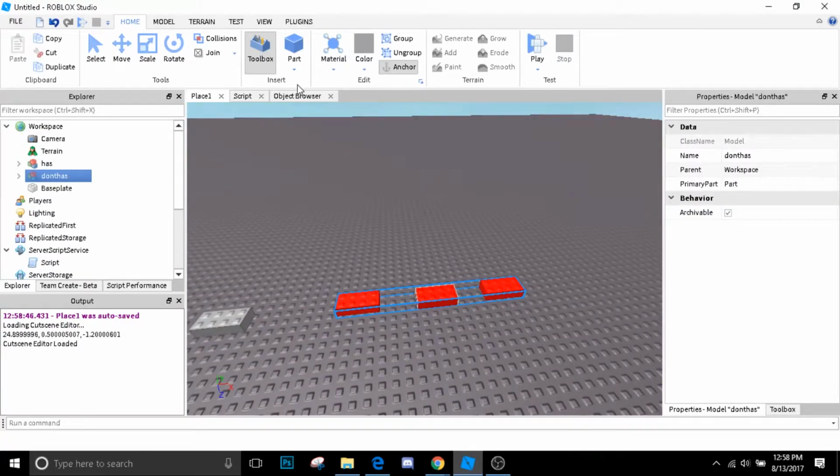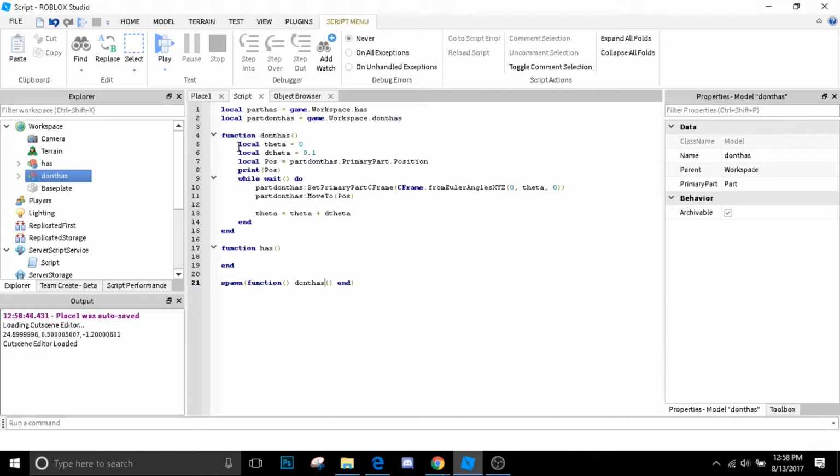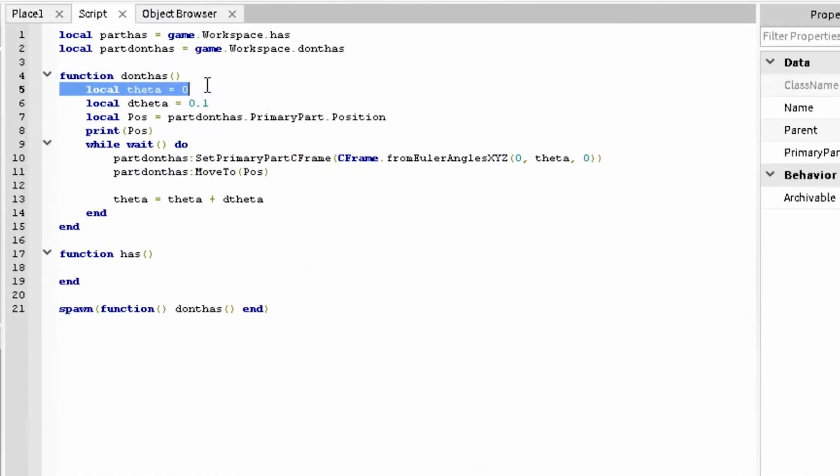Alright, now if we go back to the script right here, I said local theta is equal to 0. Okay, so that's basically the angle or the Euler angle around the y-axis. We're going to do this around the y-axis. The local dTheta, which means change in theta, we're just going to make that 0.1, something relatively small.